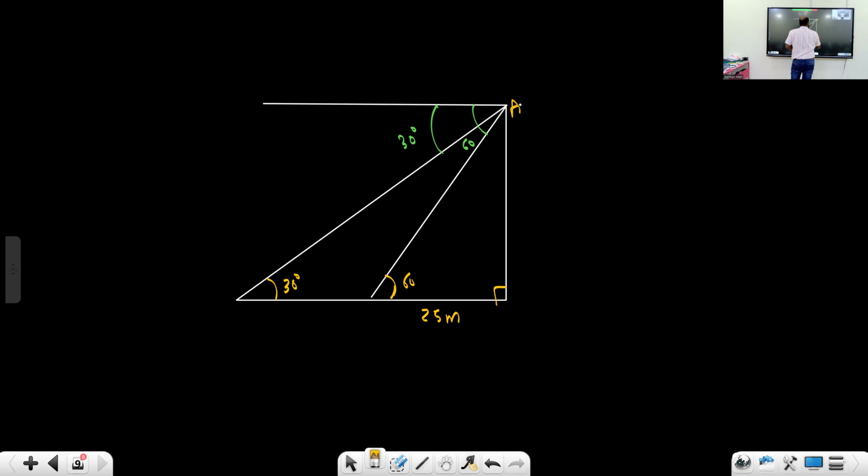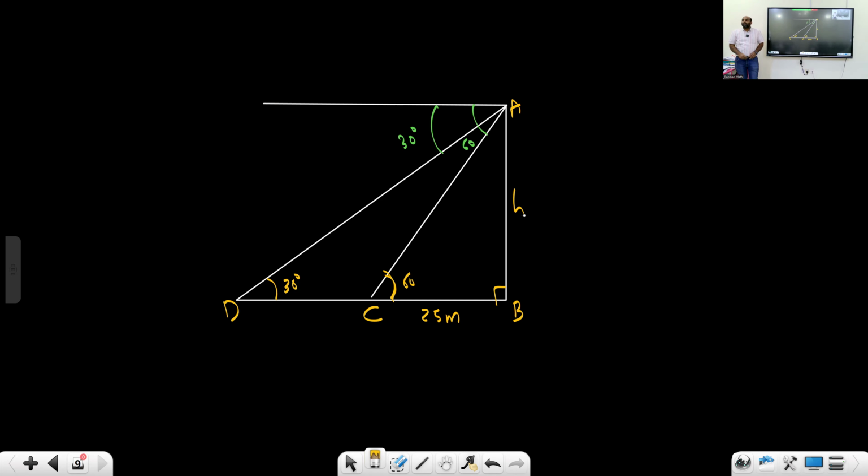A, B, C, D. Read the question completely. Rohit is standing at the top of the building, observes a car at an angle of depression 30 degree, which is approaching the foot of the building with uniform speed. 6 seconds later, the angle of depression of the car is 60 degree. Find the height of the building first. Height of the building you can easily find, because here one angle is there. Am I right? Okay. In triangle ABC, first answer.